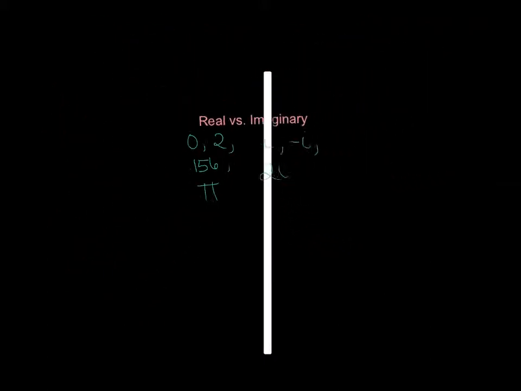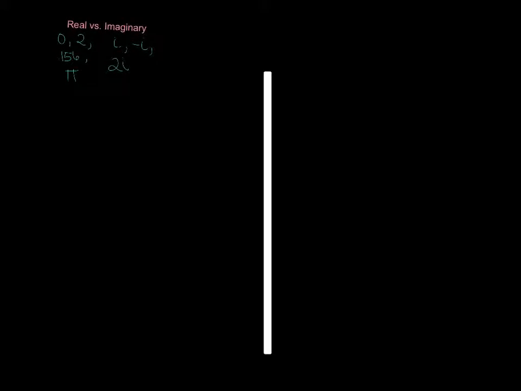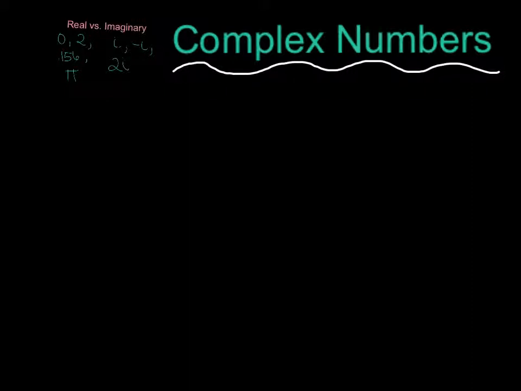Now we see the imaginary numbers come together to form complex numbers. When we combine both real and imaginary numbers, that is when we get complex numbers. Complex numbers are very often used with the symbol z. So we have z equals a real number, we'll say 3, plus an imaginary number, we'll say 7i.